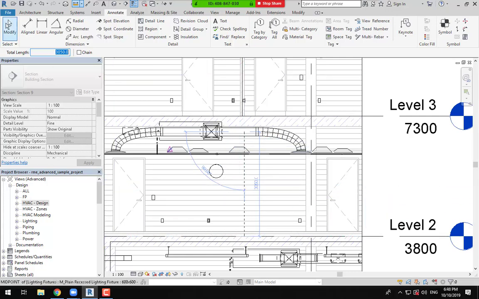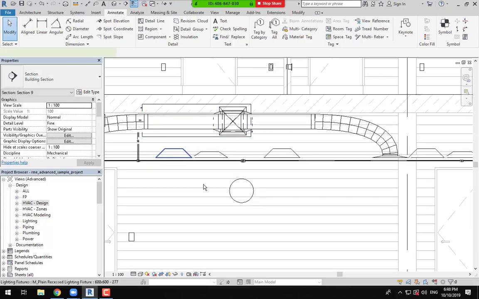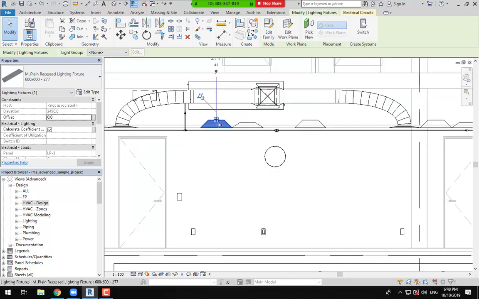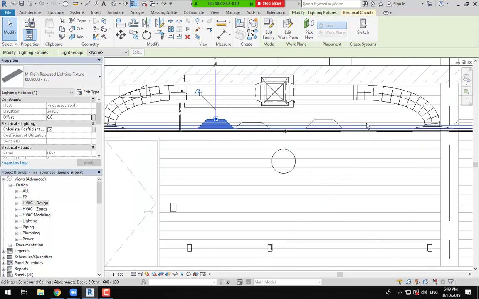Okay, let's take another example. This lighting fixture, it doesn't have offset, it has elevation. What is the difference between offset and elevation? This lighting fixture is hosted on the ceiling. It is rigid or fixed to the ceiling.